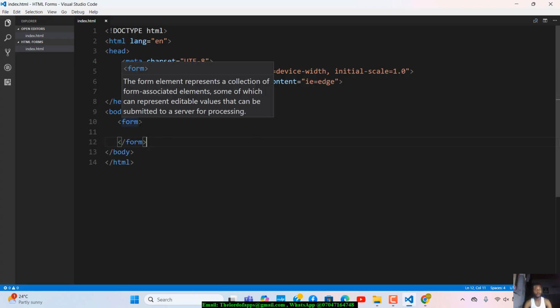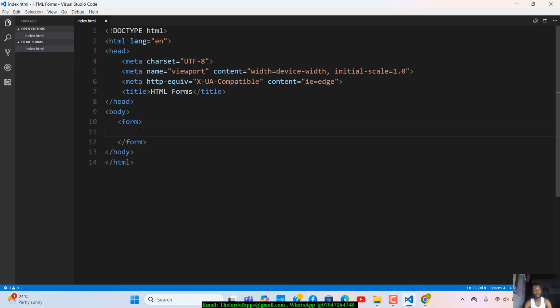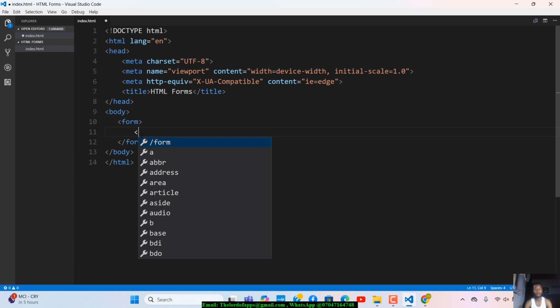So what you want to do, first of all, if you want to see something within your browser, for instance, if you want to add some stuff that you are going to see, maybe a field where you ask people to type their first name or their last name or something of that nature. If you want to create fields like a field where you are going to be asking people to put their first name, their last name, and then maybe their email, you can do that by creating an element that is called an input.